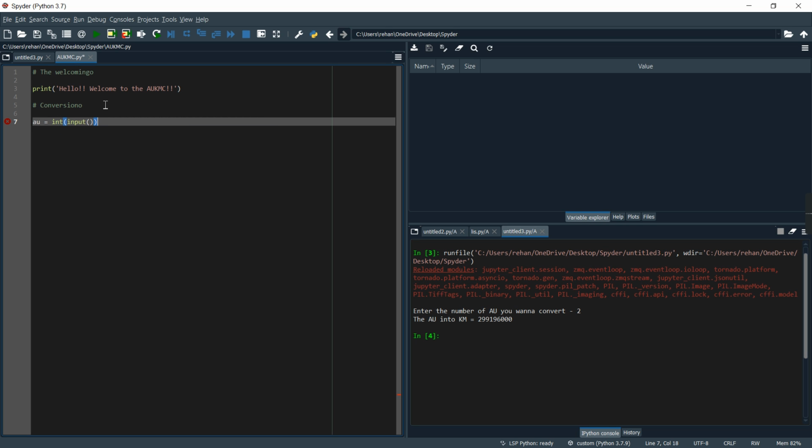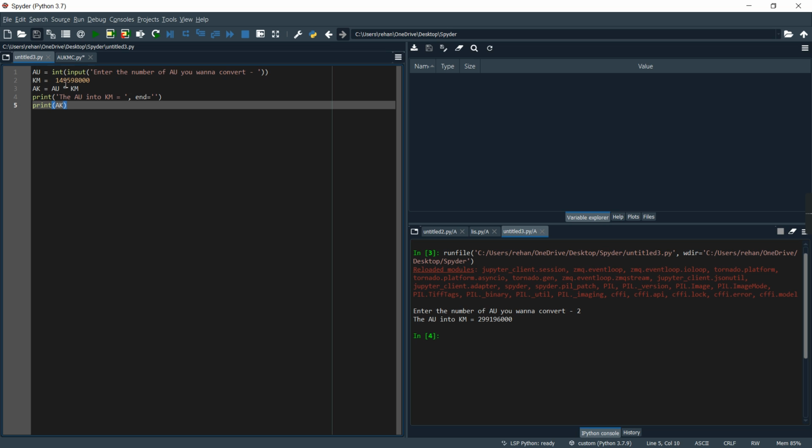So let's put it inside our int class, and over here let's write enter your astronomical unit to convert to kilometers. Okay, simply let's just write this much, and then the kilometer is gonna be equal to this.